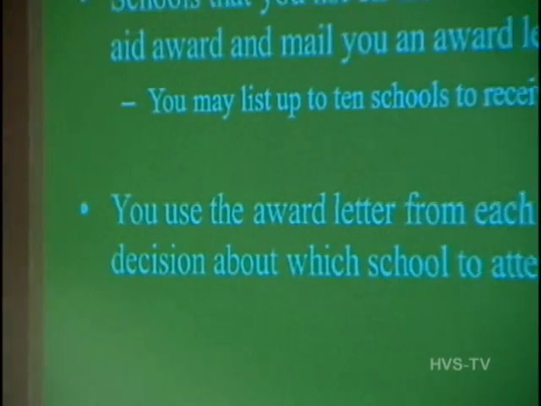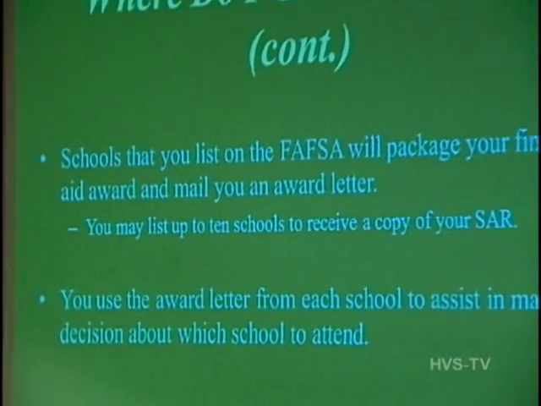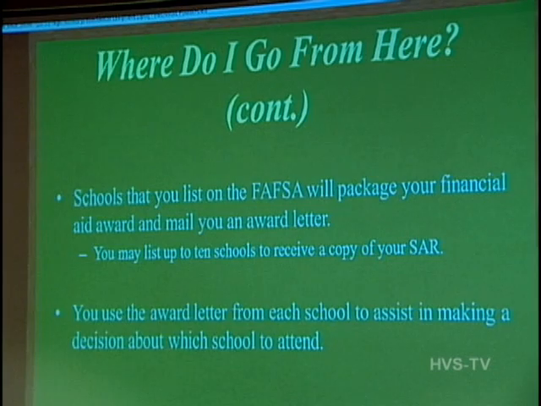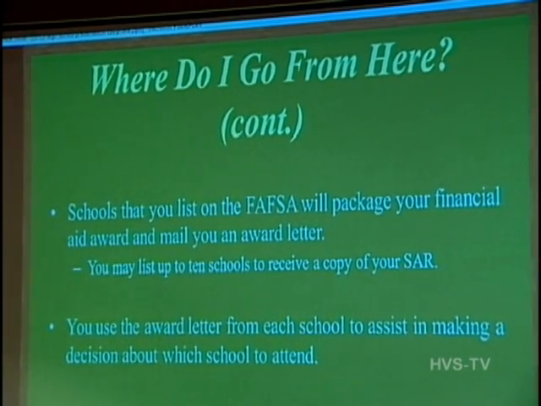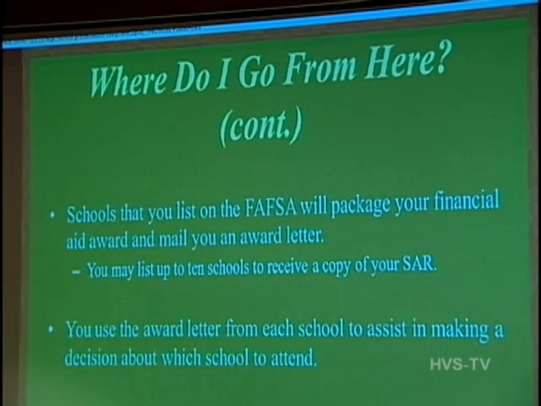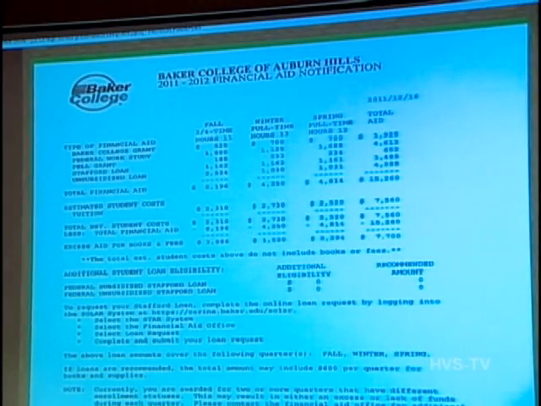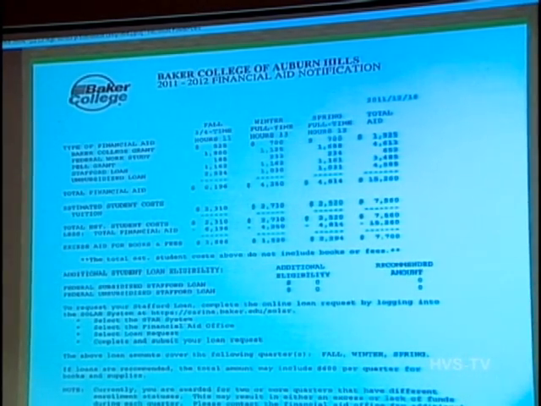All right, where do I go from here? Continued. Schools that you list on the FAFSA will package your financial aid award and mail you an award notification. You may list up to 10 schools to receive a copy of your SAR. And what you're going to do is use the award notification from each school to assist in your decision-making process in regards to what school your son or daughter is going to attend. The next slide here is an example of an award notification.